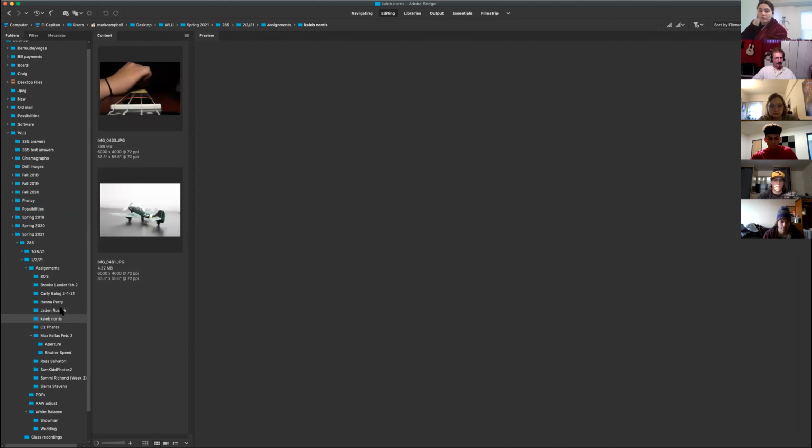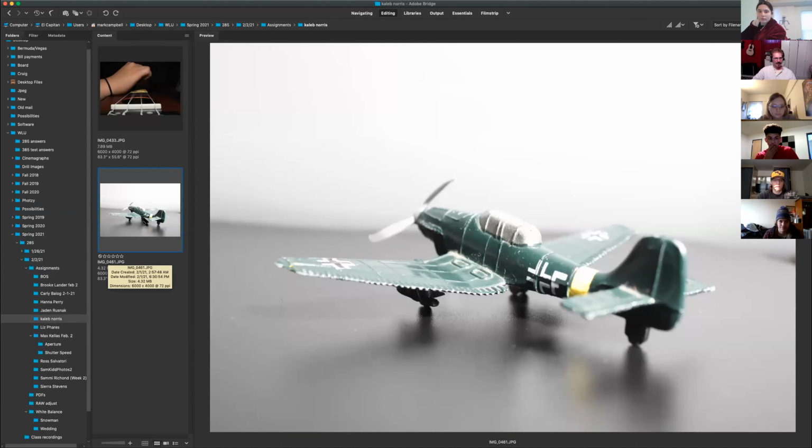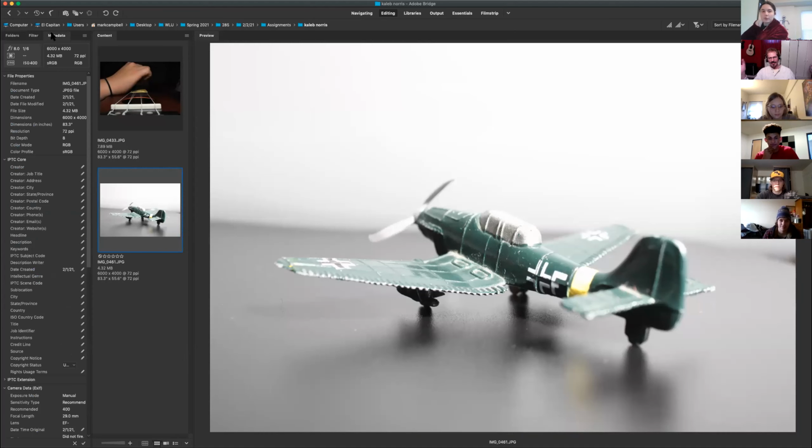All right, Caleb also has one here. Both of them done well. One of them I love. Let's start with this one. This is funny because the aperture on this is f8, which you would normally think should give you a lot of depth of field, right? It's a smaller aperture, but yet the tail of this plane, the propeller, the far wing, they're all out of focus. Why is that?